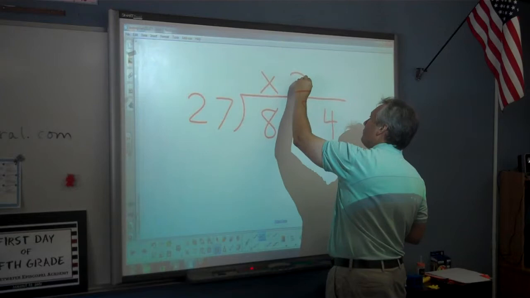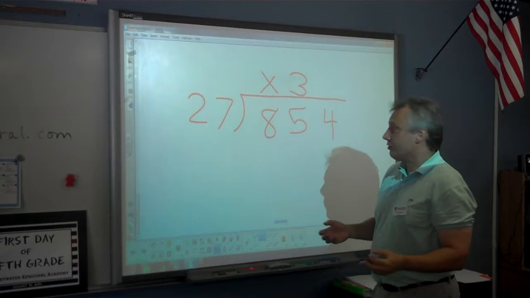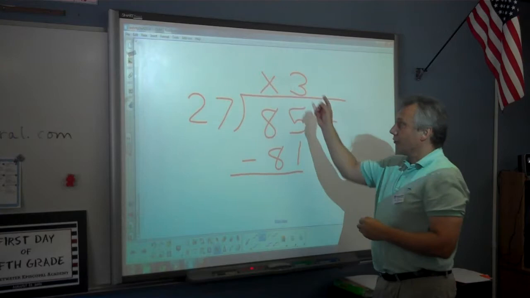But for most people, it's easier now to write what 27 times 3 is and do the subtraction than it is to do this mentally. 3 times 27 is 81. We subtract, we have 4.